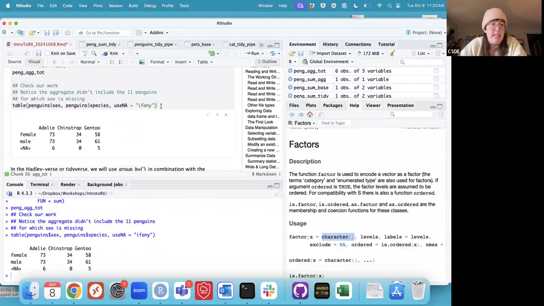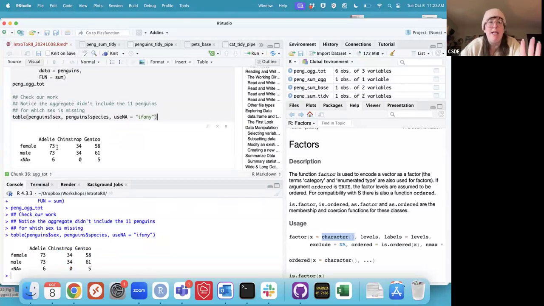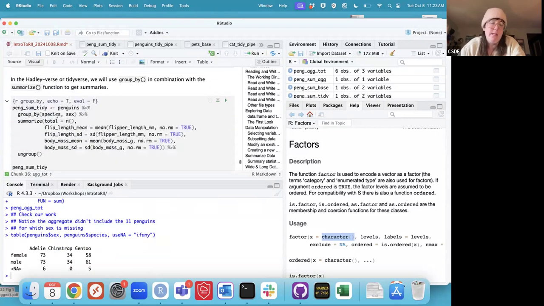So in this penguins data set, we saw when we just did that summary with the aggregate that we had 6 rows, right? Male, female, and the 3 species. What these aggregate functions didn't do is give us summaries for these people who are missing their sex, or these penguins, not people. So this is one thing that you don't have to worry about in the tidyverse.